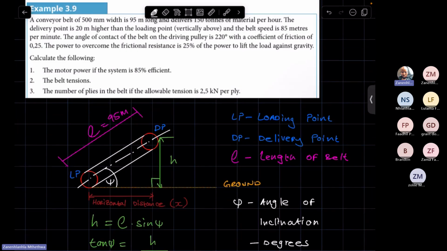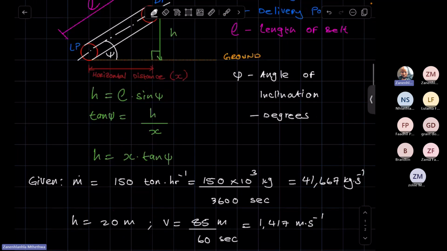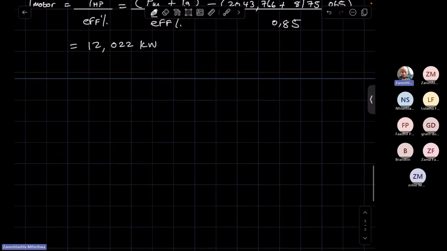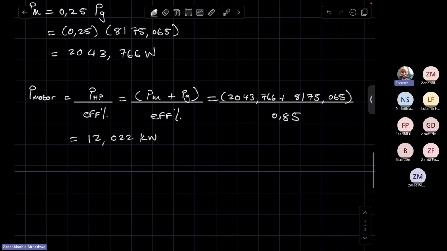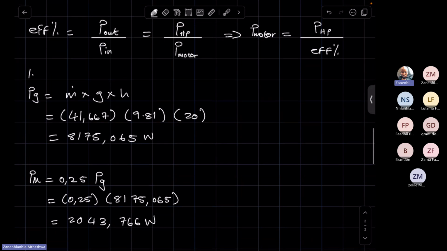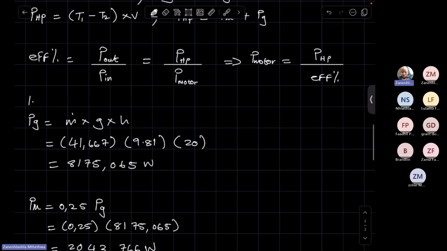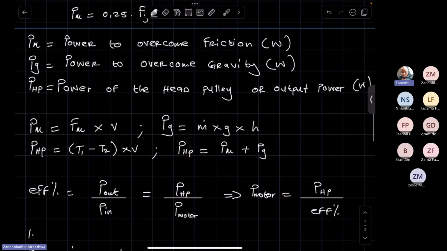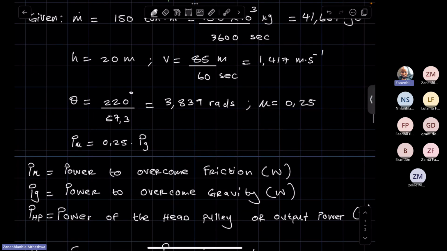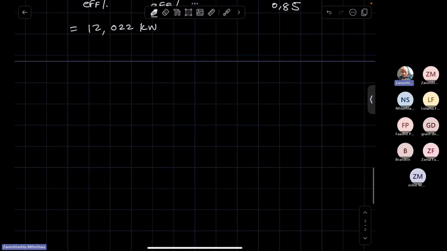No questions. Beautiful. Now let's look at how you would calculate belt tensions. This one, I'm sure you are already familiar with. For conveyor belts, we only use flat belts. So for the tension ratio, we are going to use tension ratios particular to flat belts, because for conveyor belts, we only use flat belts.